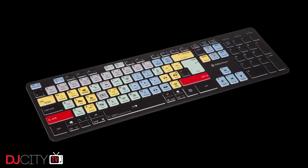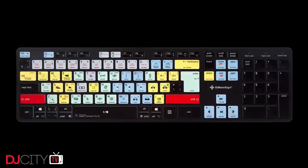I use a dedicated shortcut keyboard with my iMac when editing these videos in Premiere Pro and I can't imagine working without it. As with my DJ software, although there are some shortcuts which are committed to muscle memory, there are many more which I still need to glance at. But of course, taking an extra keyboard to gigs to use with your laptop is impractical at best.